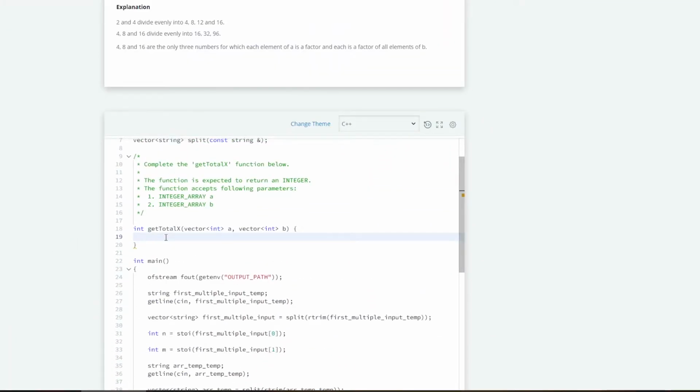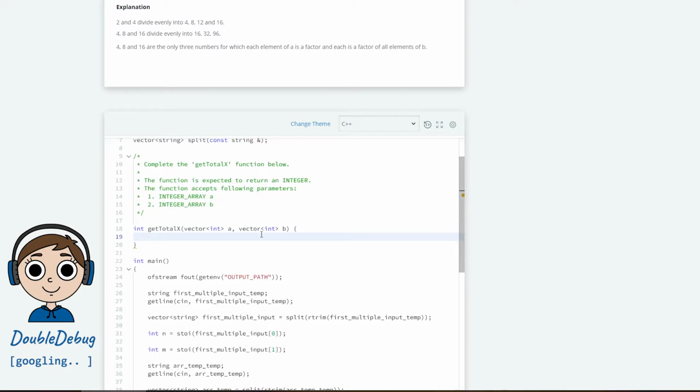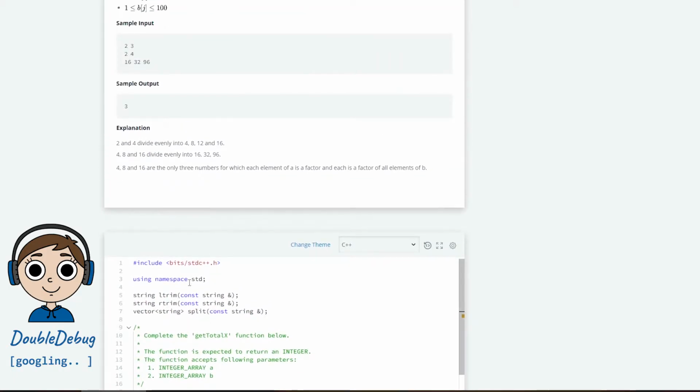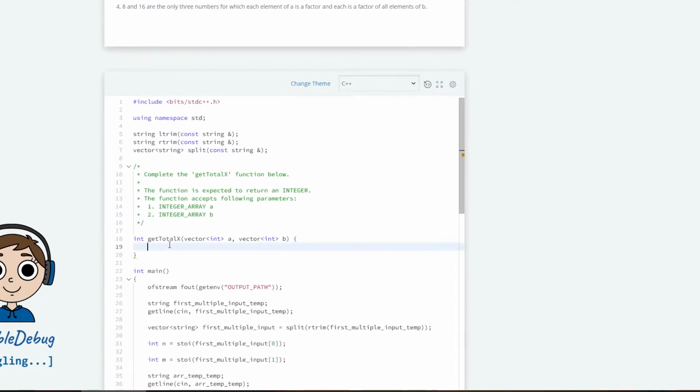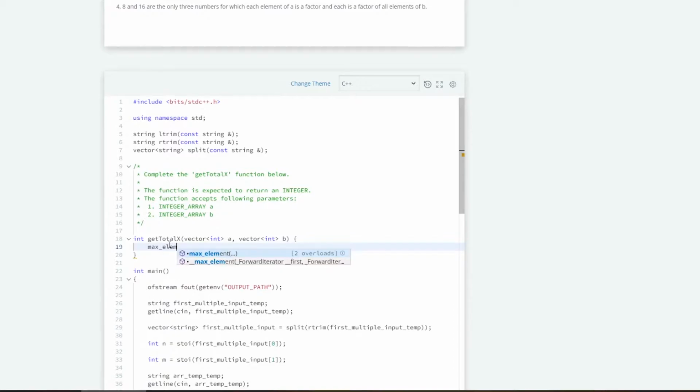So the first thing I need to do is find the maximum of both of these arrays. Okay, so after a little bit of Googling, I found out that there's a built-in function in the std namespace called max_element, which takes in the beginning of the vector.